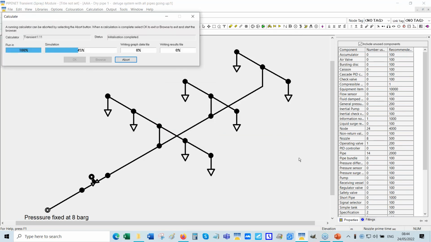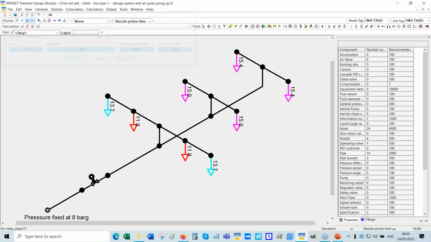The idea is to see what happens if I create more resistance in the nozzles. It's 15.4 seconds, slightly quicker, so I'll make a note of that. 15.4, dry pipe 1.